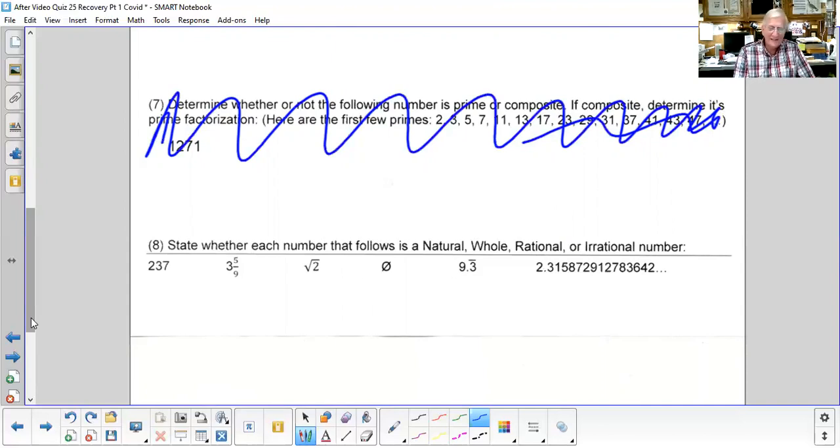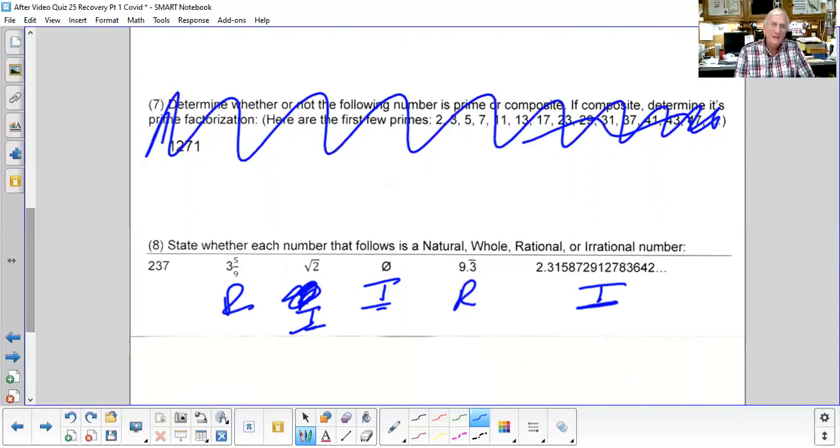Now, we really can't tell about the next number, right? This was rational. This was irrational. This is irrational. Let me put this down. This was rational, and you know what that was. Okay, now, this number appears to be irrational, as best we can tell. It appears it goes on forever, and the numbers are all over the place. So I would allow you to assume that this is definitely an irrational number.